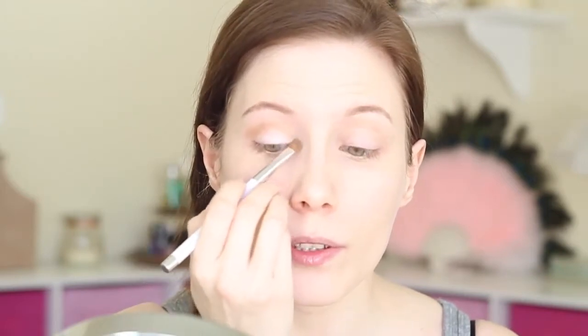I'm going to start by patting the light pinky, it's more of a peach shade. It's more of a peach shade than a pink really, but I call it a pink. I'm going to blend that all over my eyelid. I'm going to take a little bit of my crease shade. Just blend that in. I'm not going for anything fancy. I just want to add a little bit of shadow in there. And then grabbing the other side of my brush, I'm taking this brow bone shade and just running that underneath my eyebrow and in the inner corner of my eye. And that's pretty much my basic eye look.